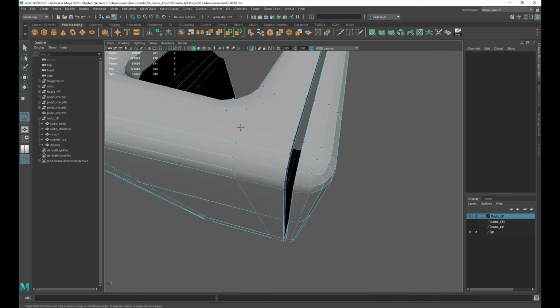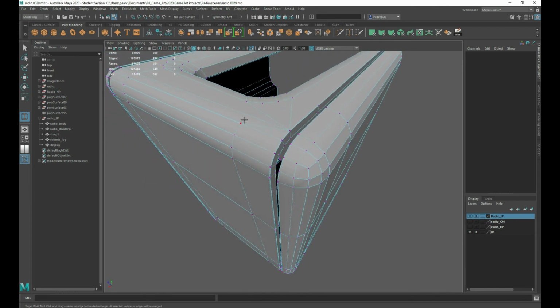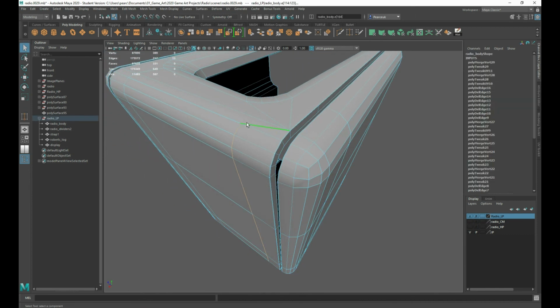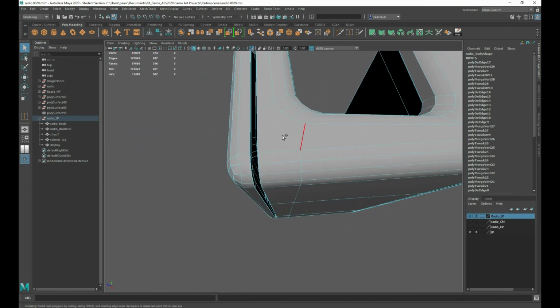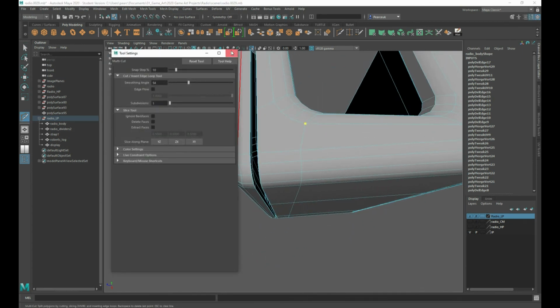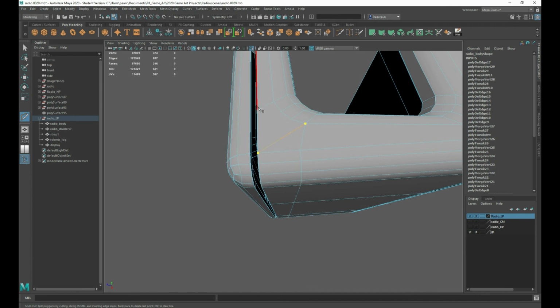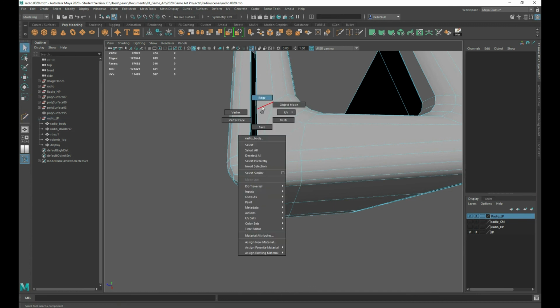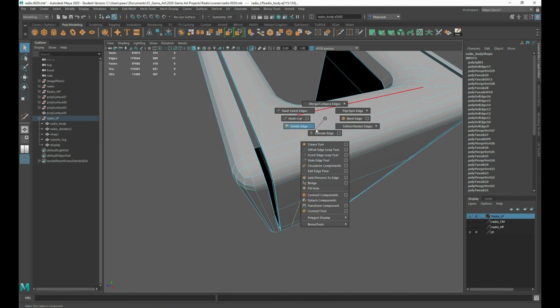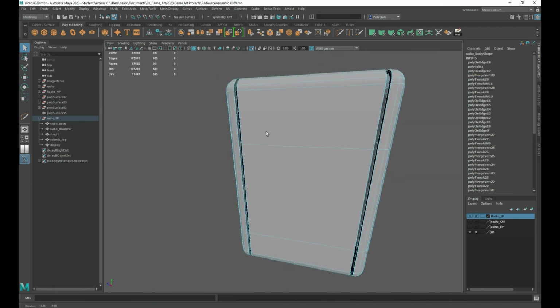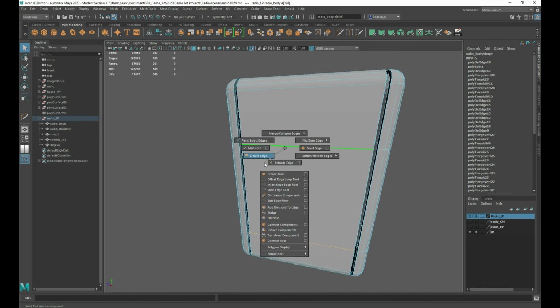So I can just tie that off there, that off there, which then enables me to delete that edge and that edge. Multi-cut tool again, tool settings, bring that to there and then up to there. Delete that edge. I can also delete these edges on the side, they do nothing.